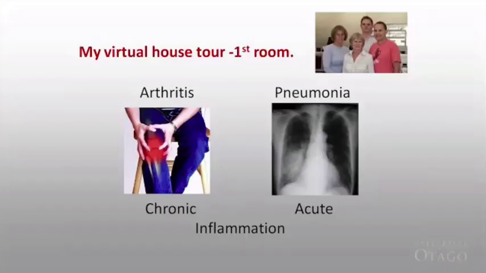I want you to remember this picture of a lung with pneumonia. In a normal healthy lung, you've got lots of open airways, and in a pneumonia lung, you've got a blocked part. In this part, the air can't get in. This is what you might see on an X-ray, but we would ask, what's going on there?